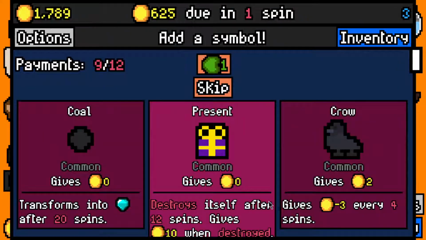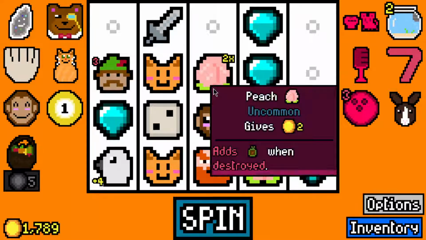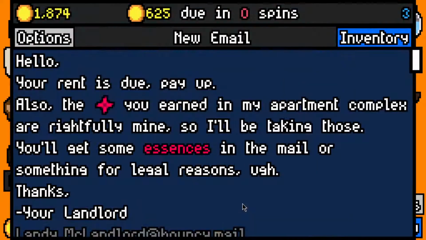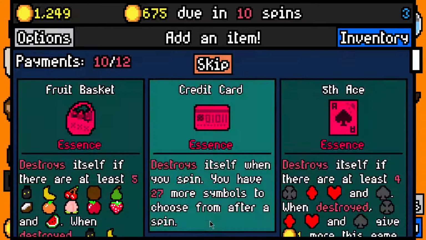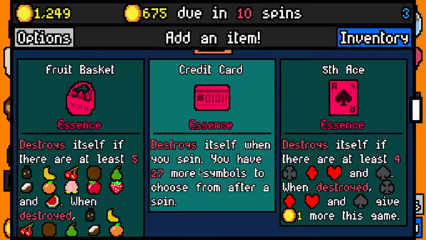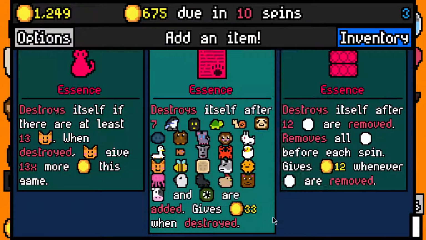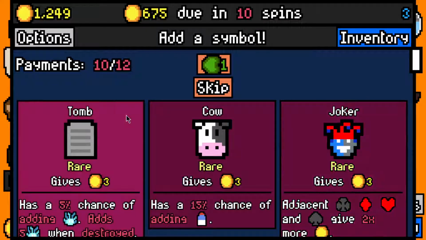Or maybe just in my decks because I do tend to have a lot of eaters in my decks. I tend to have at least 1 or 2. We made the 625 rent payment with 1,249 left over. Credit card essence is quite good, destroys itself when you spin. You have 27 more symbols to choose from after a spin, but another fruit basket essence I think is much better. Let's take egg carton essence, it doesn't really matter.